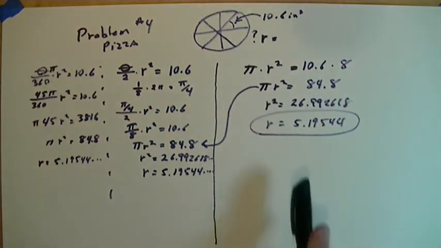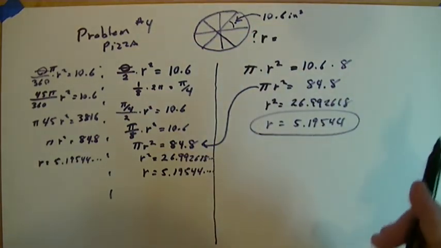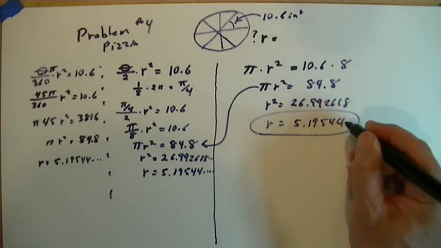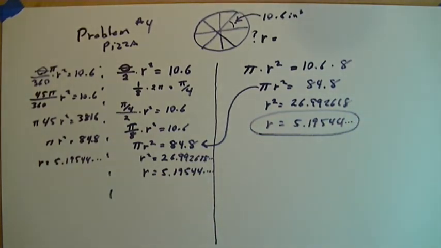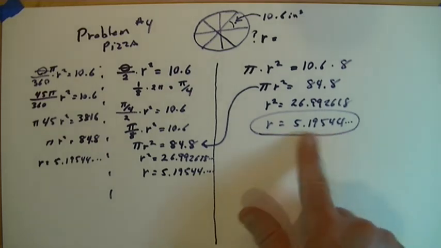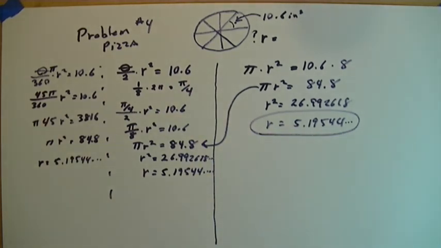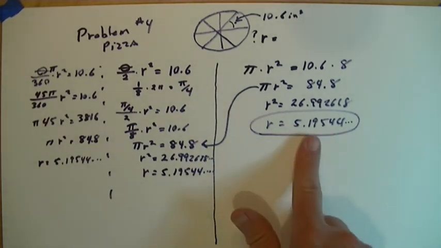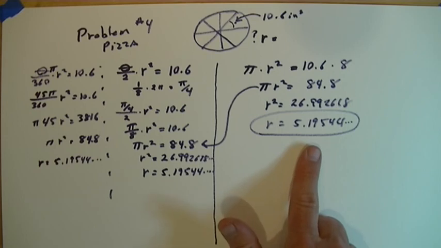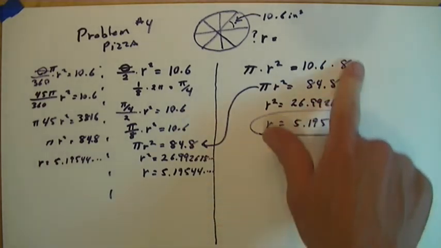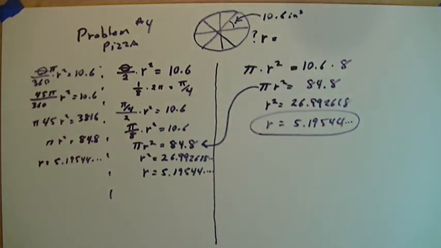And if you just went ahead and said it was this, as long as you indicated somehow that it's more than that, or maybe you just rounded it to say 5 places, I don't care. If you get this close, I know you got it right. If you say 5.2, and I can see your work here, I know you got it right. It's all good. So don't overcomplicate this problem.